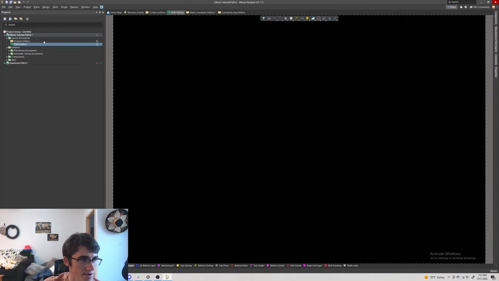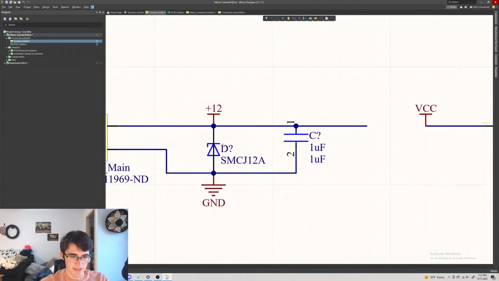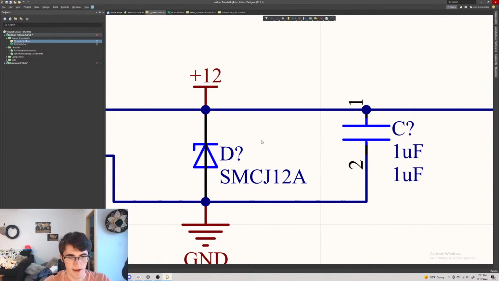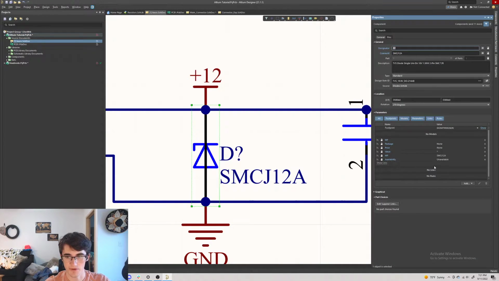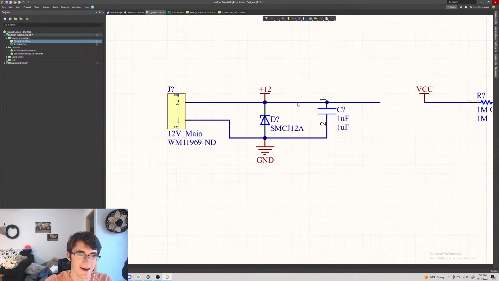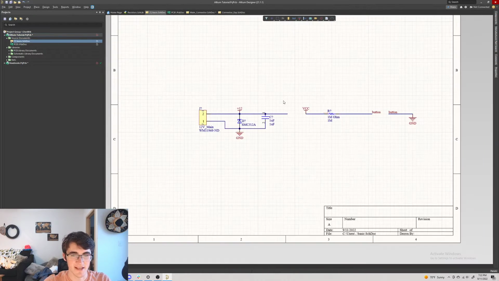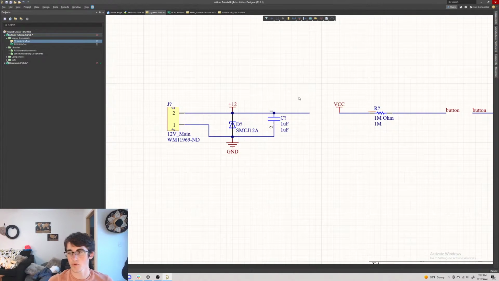Oh, I forgot one thing to do. Okay, so you'll see here that these designator parts on each part have a question mark by them, and then the part number. And then if you click on the individual parts, you can get information about each of the parts. You say, oh, this is a TVS diode. Breakdown voltage is 16 volts or 19.9 volts. That'd be like that. But anyways, you need to give these designator parts a number because you're going to have more than one resistor in your circuit. You're probably going to have at least like 10 or 15 or probably more, just for everything.